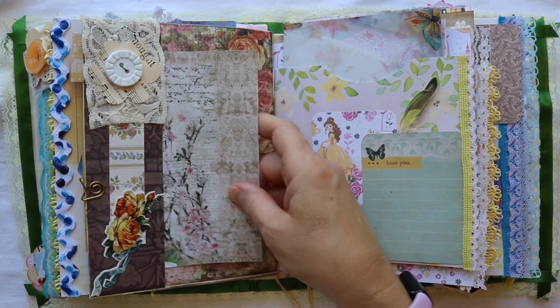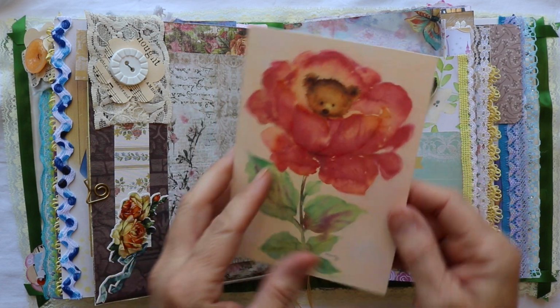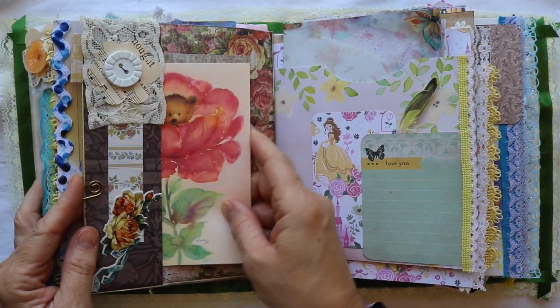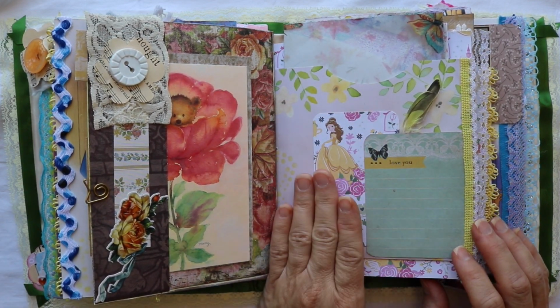It's just a tag that I made, or I don't know if we would even call it a tag. It's kind of bigger than that. And then a cute little card. Actually, this is a postcard. I forgot. I thought the colors worked well together. This is not a pocket. It just looks like one.